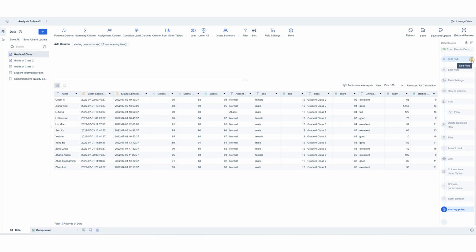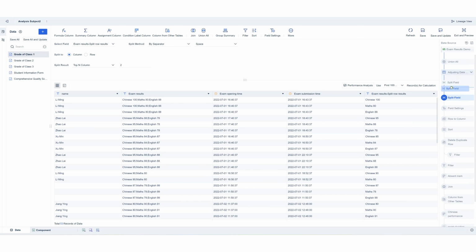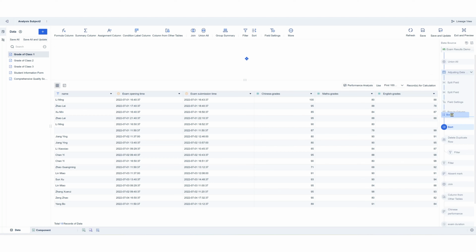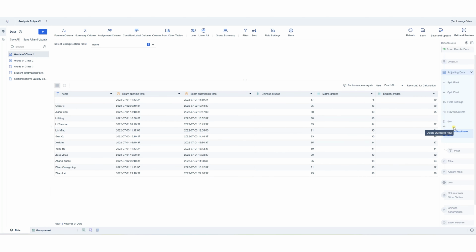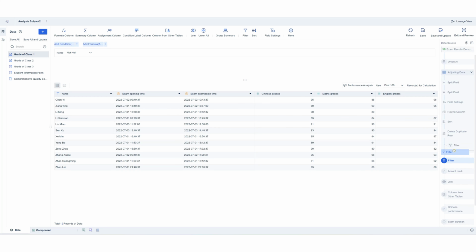Additionally, as you complete more and more data steps, it's good practice to create groups for them. You can group the relevant steps together, for example, creating a group for adjusting data structure, then renaming it, and dragging all related steps into it. After grouping, you can click the little arrow to collapse the group. This can help others understand your data processing steps more clearly. If they want to dive deeper into the logic, they can expand the group and check each step. These are just a few small suggestions for your data processing work.